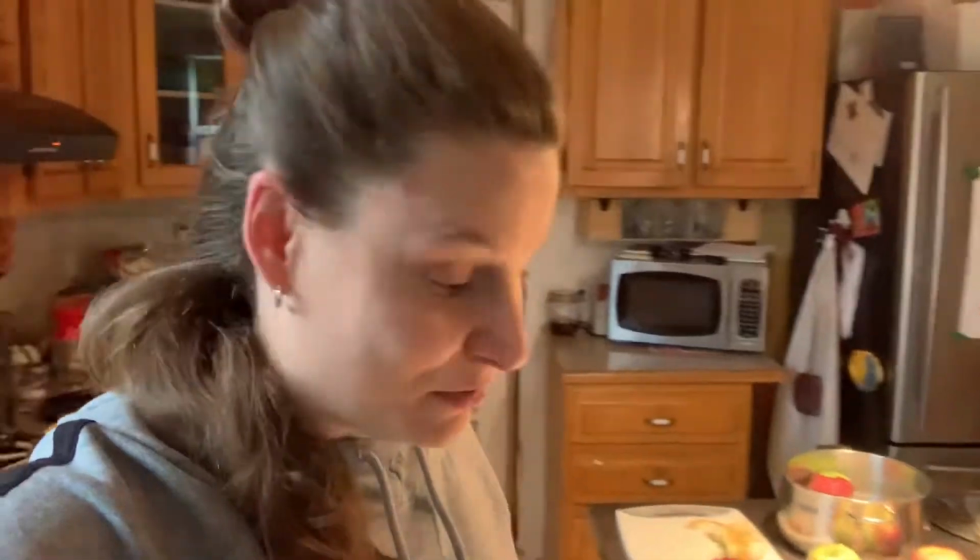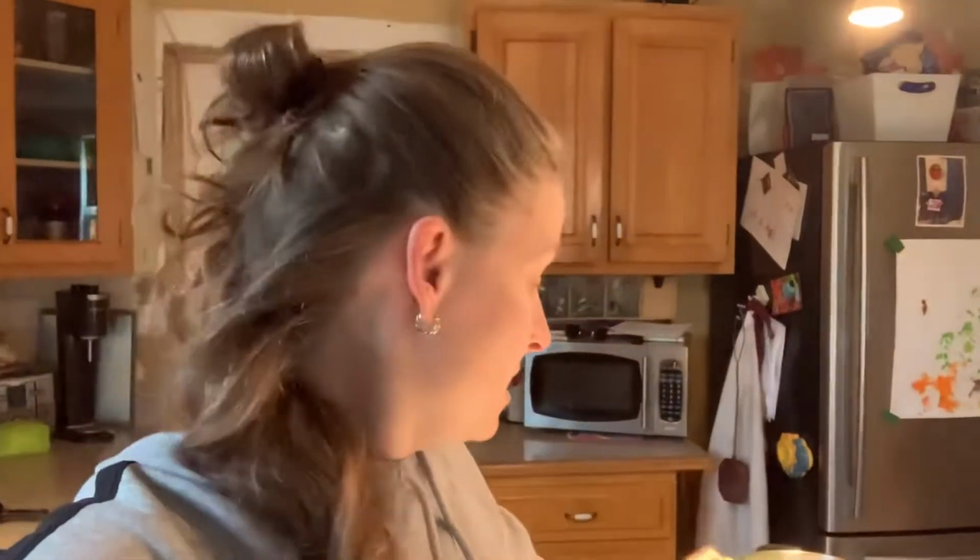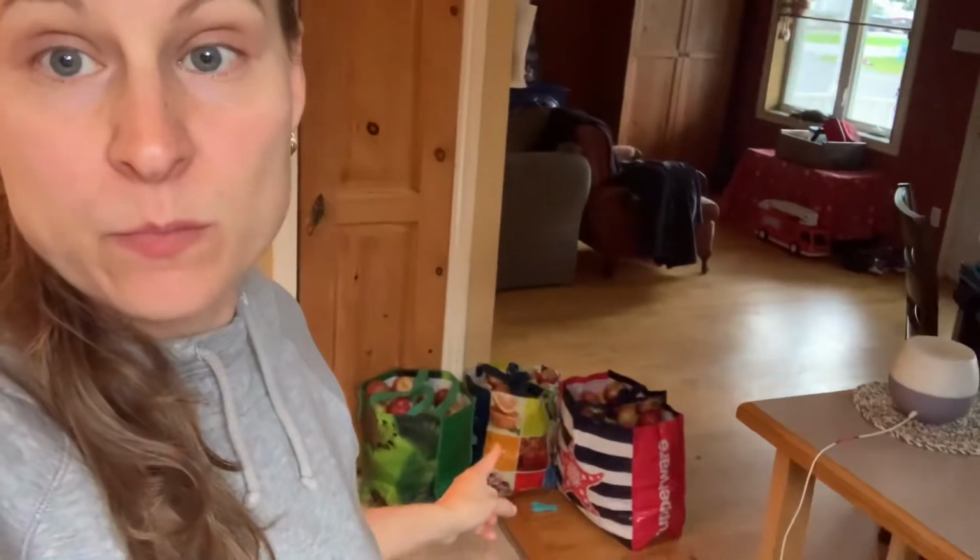Over the weekend with my family, we went to a semi-local orchard about 45 minutes away from our house. We found second-quality apples, which means they have little bumps and imperfections that the grocery store does not tolerate. We got them for about $8 a grocery bag. Some bags were 27 pounds, some 32 pounds, so it is an average of about 30 pounds.